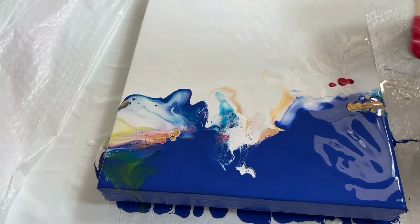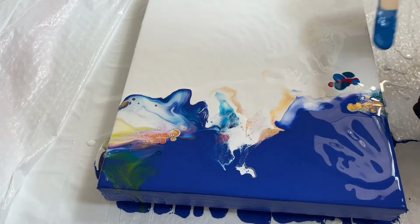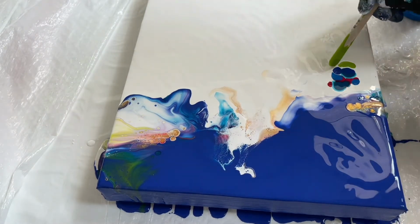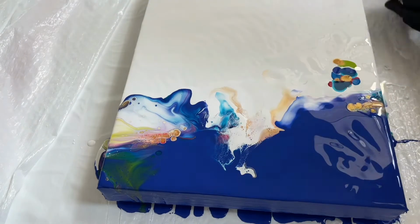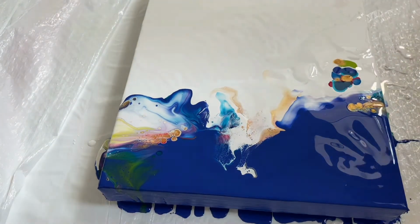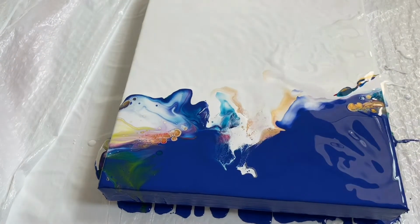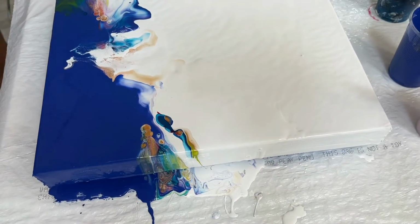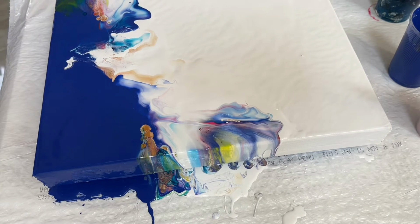You don't have to torch. So I'm doing the same order. That was the magenta and then the phthalo blue and then the primary cyan. I did put a little touch of that indigo before I put the olive green light and the gold. And then adding some white. I just gently, I didn't want to ruin the cells and that little bit of color I had on there. So I just had to do that really gently. And then there, that time I got kind of a nice blowout of color.